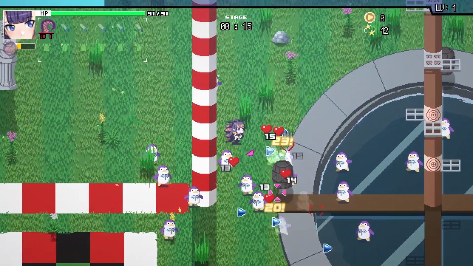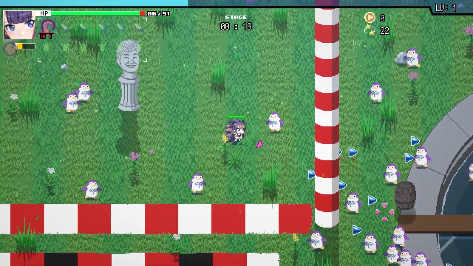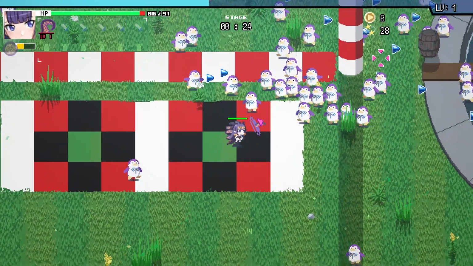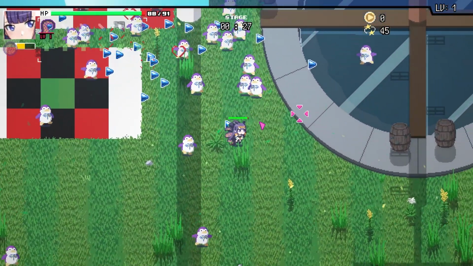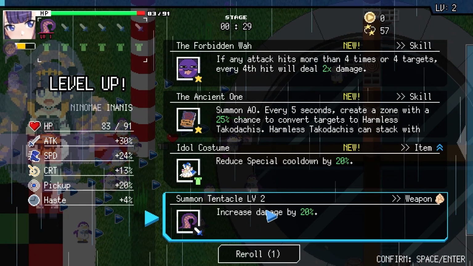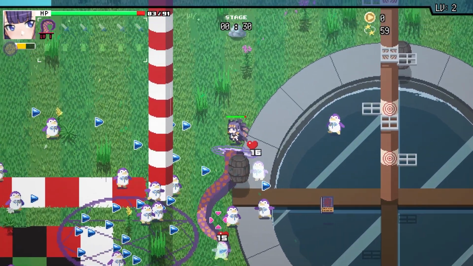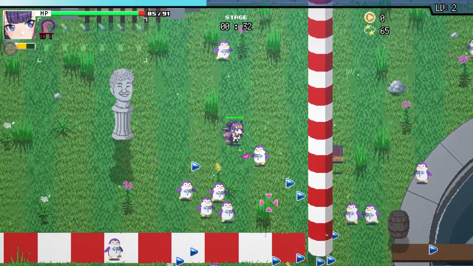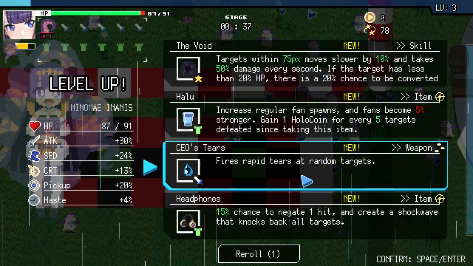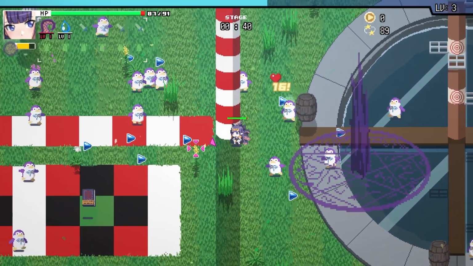So the max tentacles is okay, it's not really that great, but it's pretty decent. It was actually really damn good, because it had great AoE, is the thing. Issue is, I'm not leveling up fast enough to justify all of the upgrades I waste.